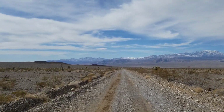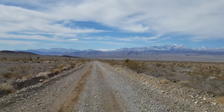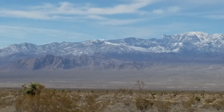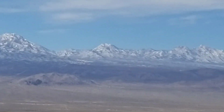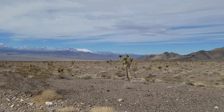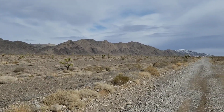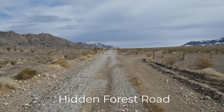There you can see the, well, let's see, La Madre Mountain Wilderness. And then over in this direction, the Mount Charleston Wilderness. Having fun with my zoom here. Okay, and then just doing a 360 degree view, this is what the north side of the Sheep Range looks like. If you continue on this road ahead, you'll head toward Hidden Valley Road and Sheep Pass.